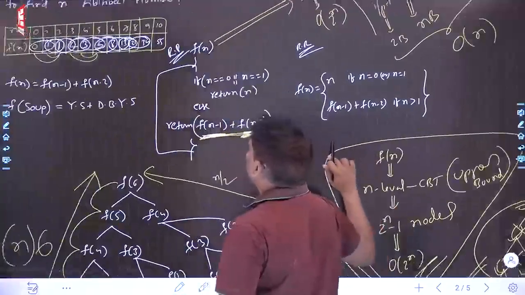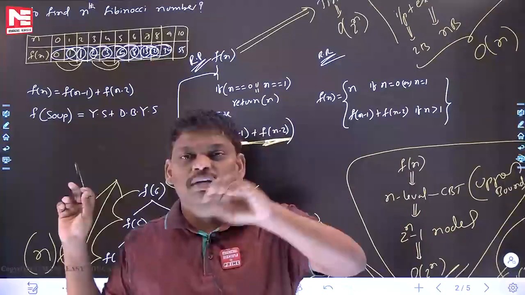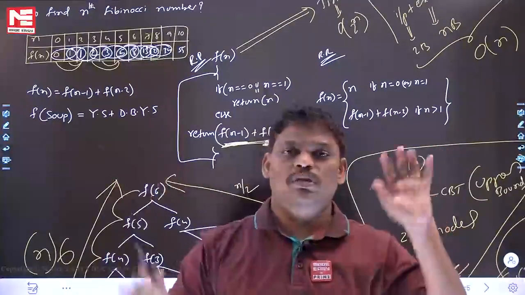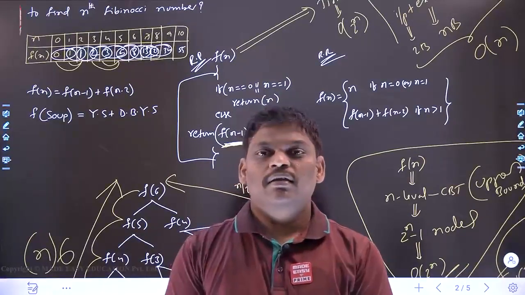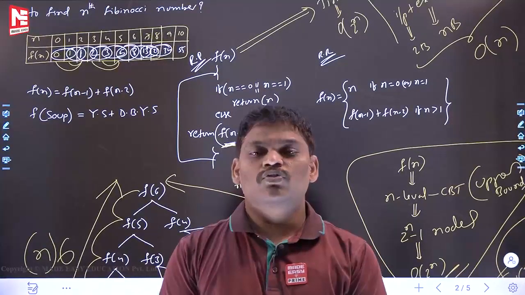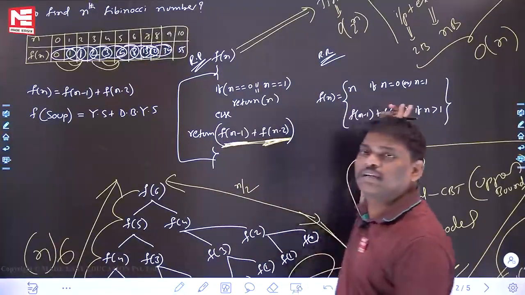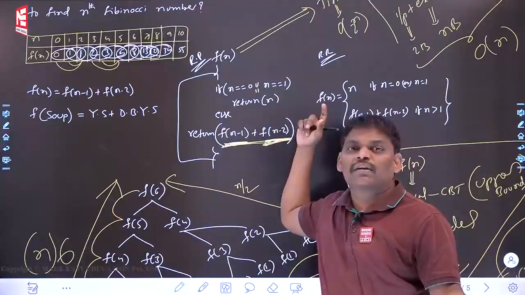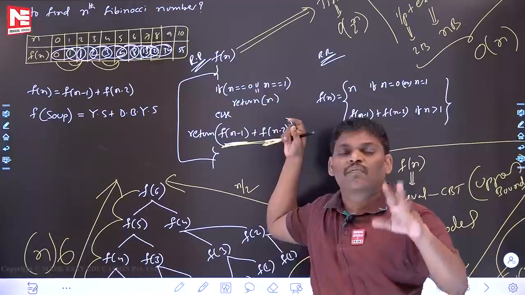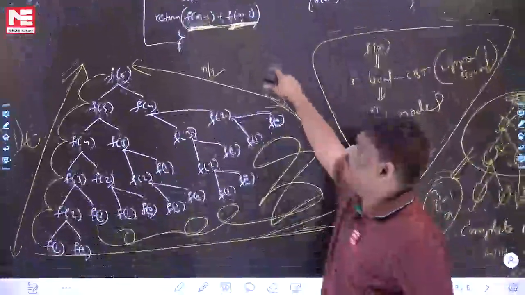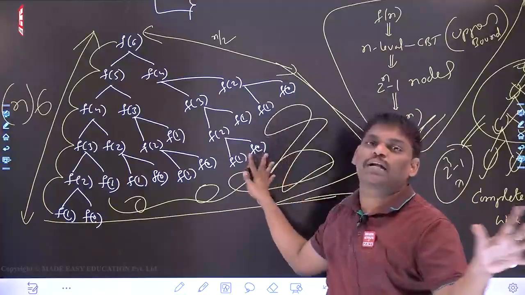Now I'm stopping. Can you help me now? What is the problem? Is anyone having a small disturbance? Let me give conclusions now. What is our goal? Fibonacci of n, to find out. You should write the recursive program and recurrence relation. We have written the recursive program and recurrence relation. Next, for this recursive program, what is the time complexity and space complexity? For explanation purposes, I took one diagram.